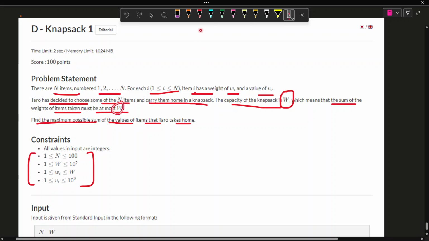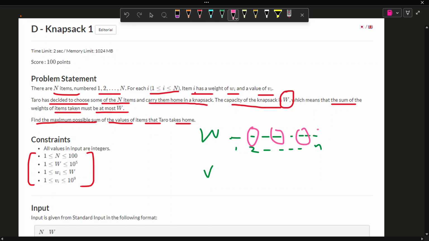most W. So basically, let's say we are having some n items, one, two, three, four, goes on up till n. Let's say these are the weights and these are some values for these items, and let's say Taro is choosing this item and this item, so W2 plus W4, and so on.